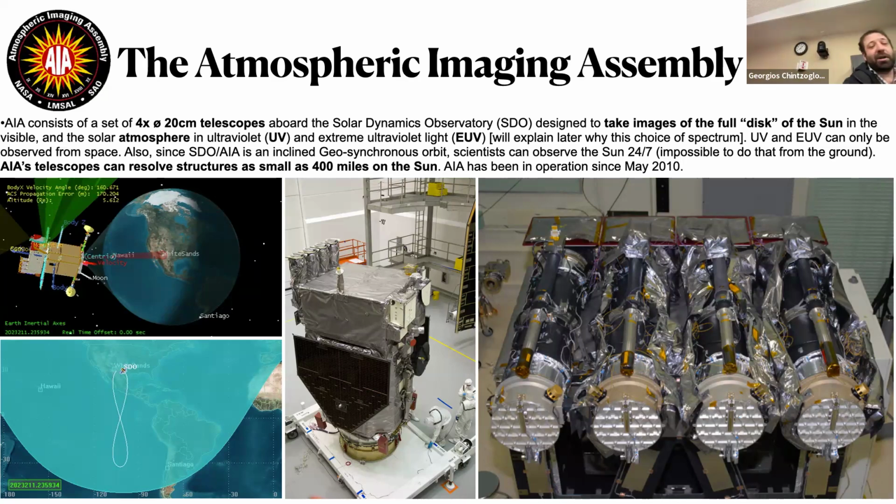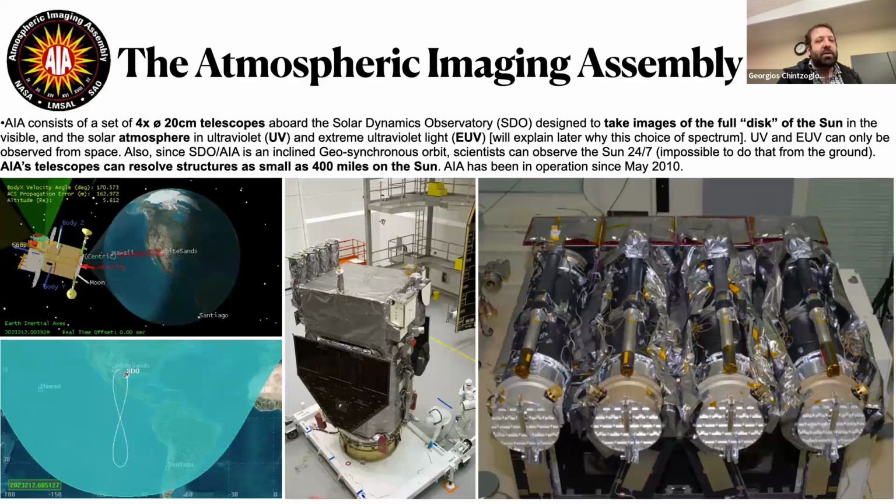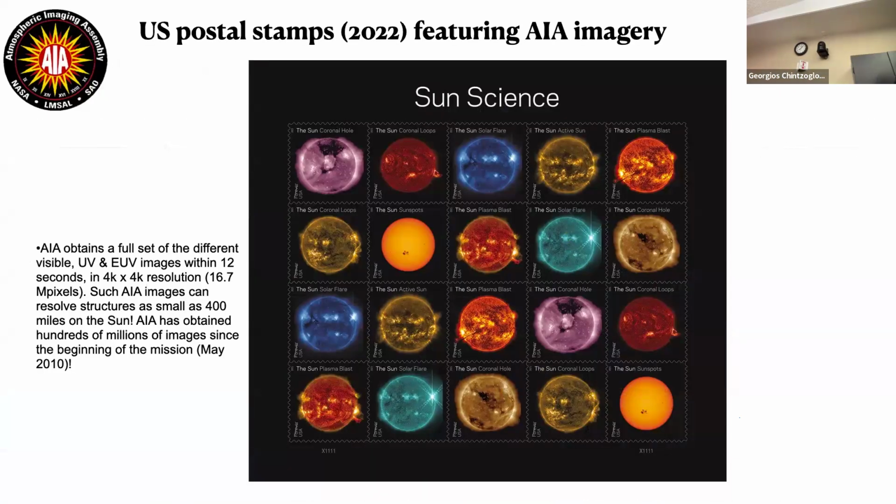And that way we can monitor the sun 24/7 since 2010. That's exactly what we've been doing. And I hope the next one is actually a movie. The United States Postal Service honored us by making this collection of stamps. I think that was back in 2022. I'm not sure they're around anymore, but anyway, that was really nice.